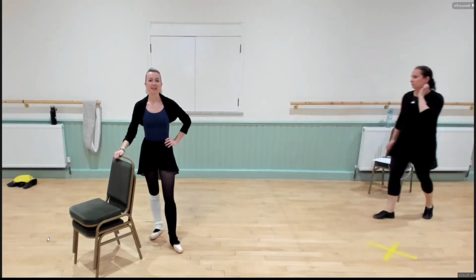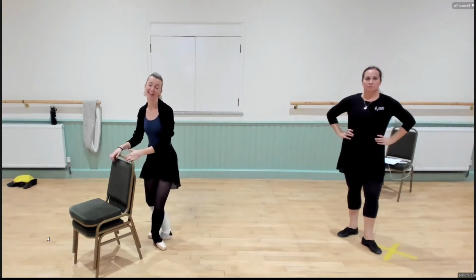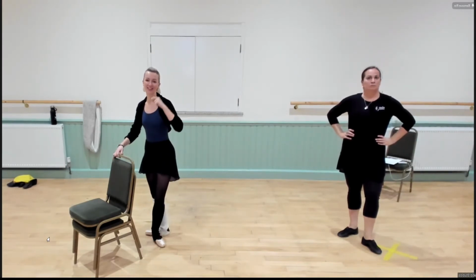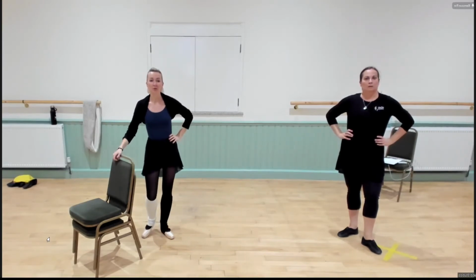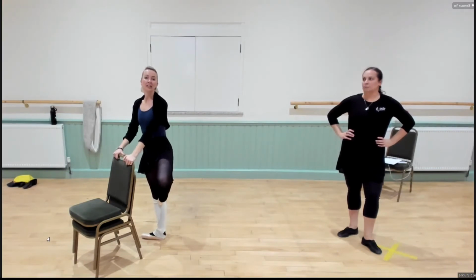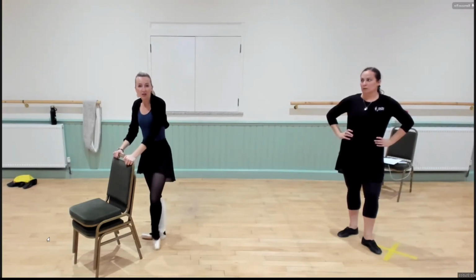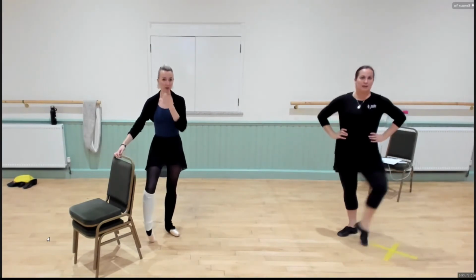Get those heels down, ladies, on those releve. I know it's quick, it is quick. You've got to get your heels down so that you can get the power to get back up again as quickly as possible. And just keep them small for now. They don't need to be up around your ear holes. They can just be nice, small, putty. It's very small, guys.